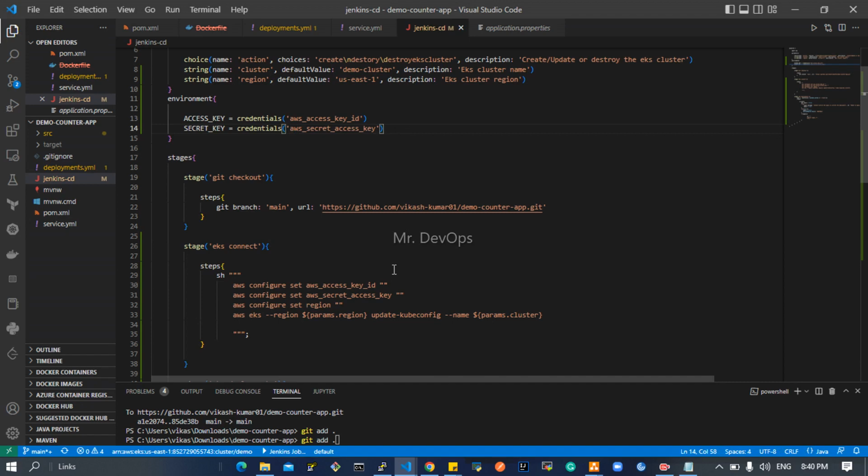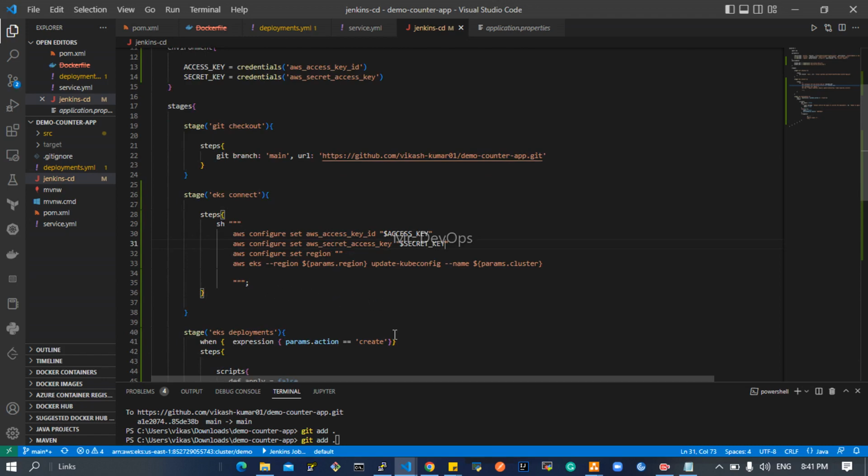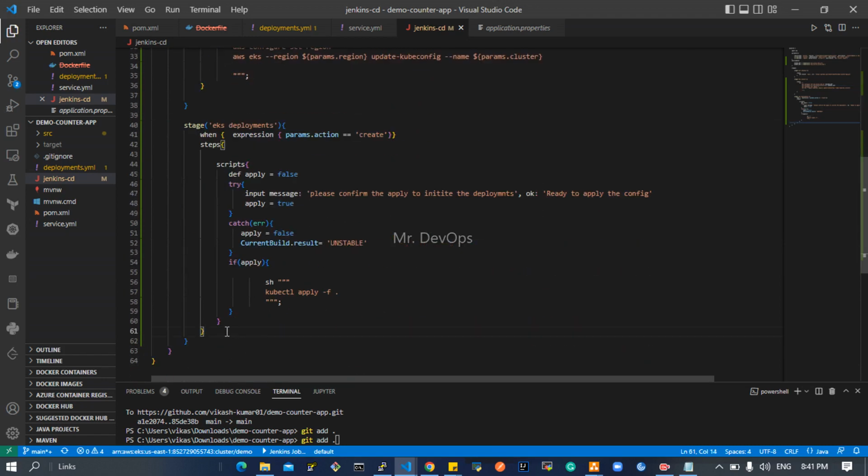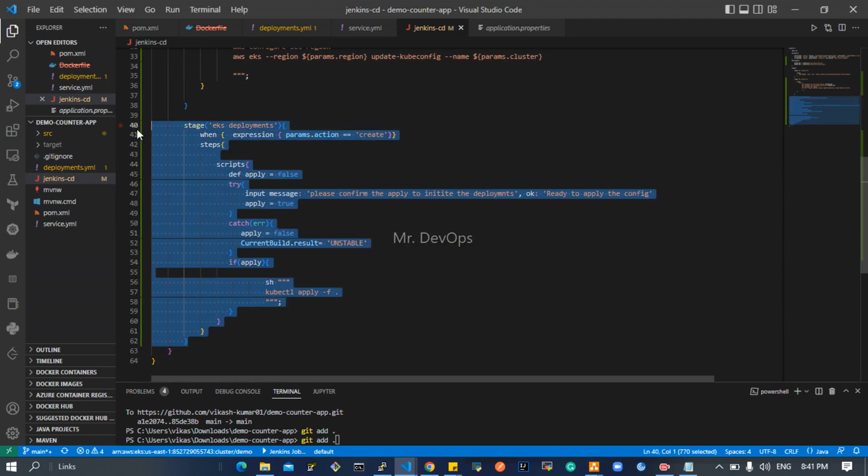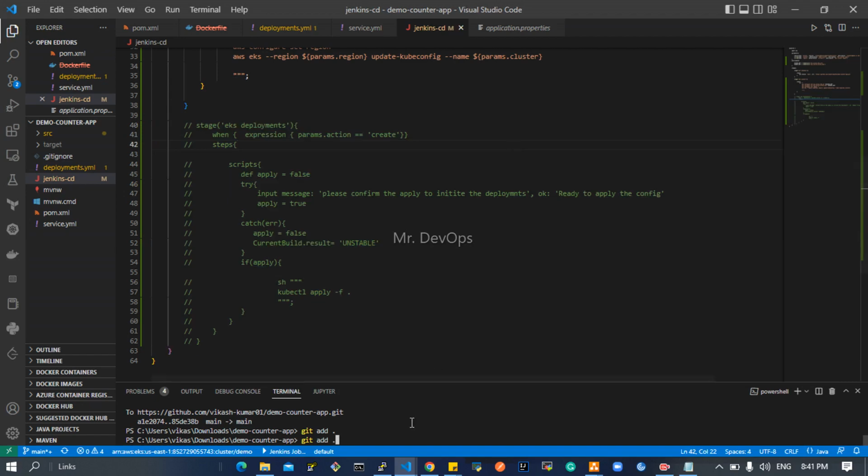Once you are done with that, you will pass those values, correct? So how will you pass them? Dollar, and now this is storing your credential from Jenkins, right? Paste. Again here, dollar, paste. Once this is done, let's try out that first, then we will go for the second. If it is able to connect with the EKS cluster, then we are almost done, guys.